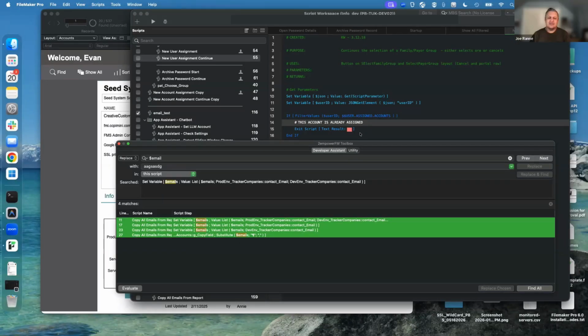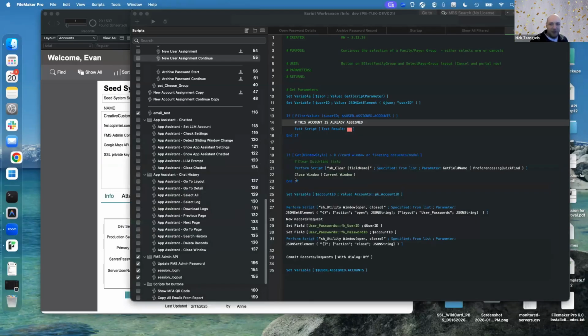Hey, here's a question. Say you had send mail script steps, for example, and you had one person's email address hard coded in there, and they had left the company and you were trying to remove them from every send mail step. Could you use this to find all of those send mails and update them all at the same time? Yeah, you could.